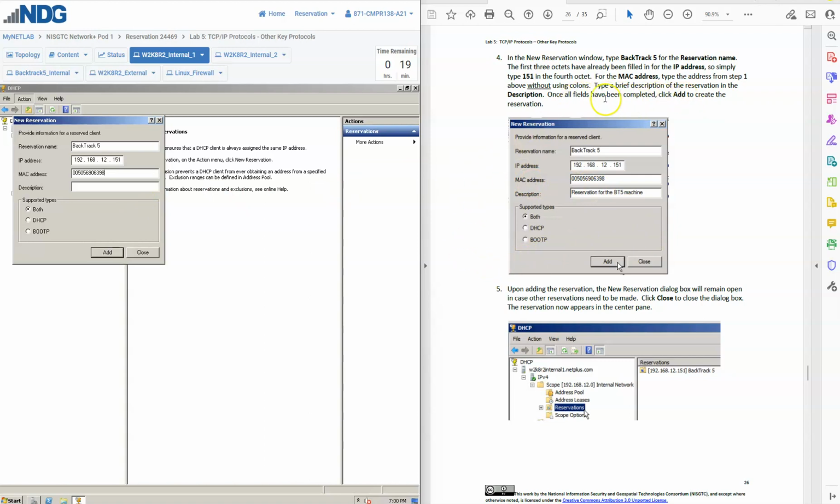Back to step 4, we need to type in the description. Here they have the description as reservation for the BT5 machine, which I'll just do exactly how they wrote it in the screenshot. Reservation for the BT5 machine. And then hit add to create.